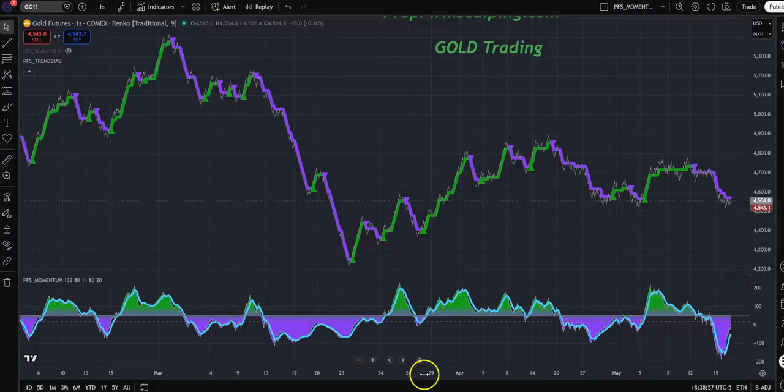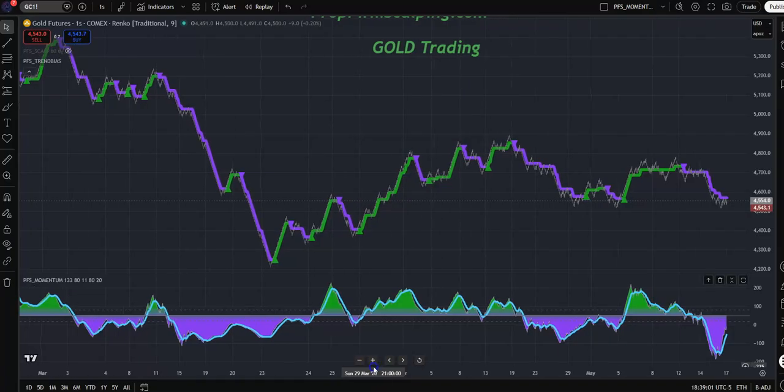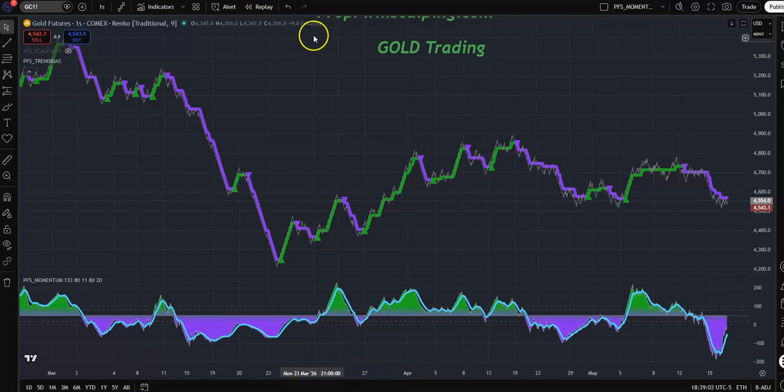Now, another way you can trade gold is just on momentum shifts. And that's where the PFS momentum tool comes in. This is a simplistic way. You can set this up, have audible tones, have the Traderspost take the indicator outputs and give you additional signaling or heads up or whatever you want.